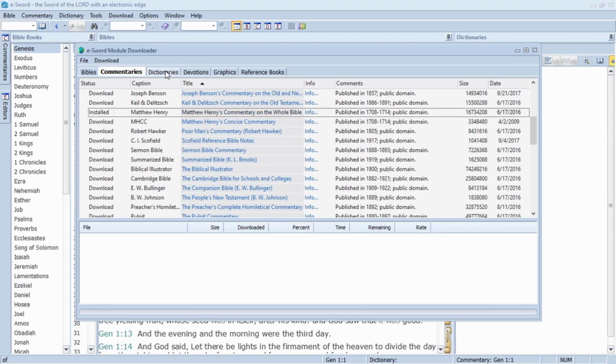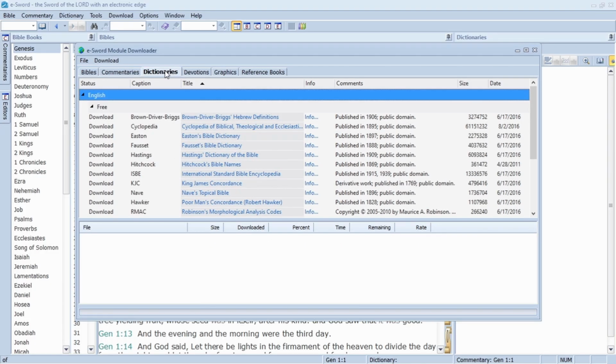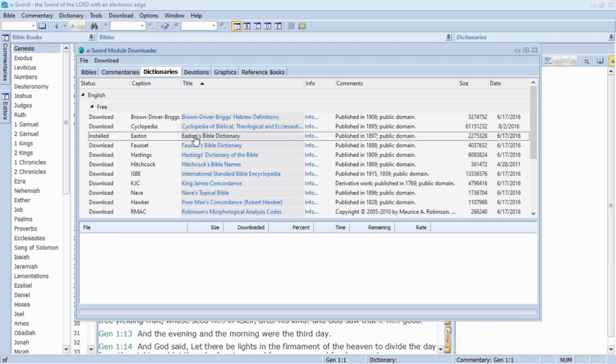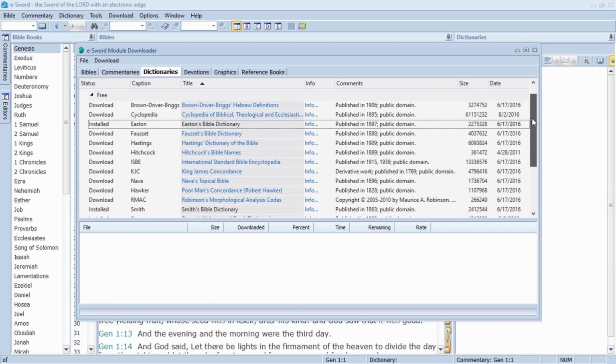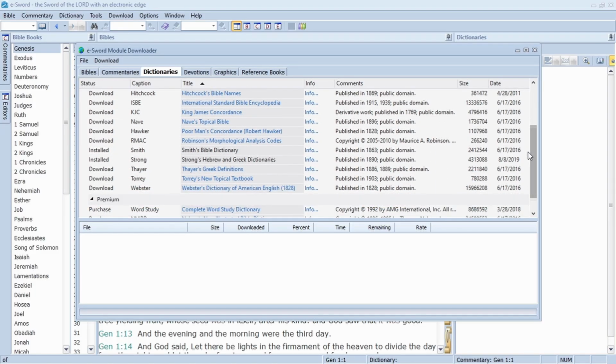And then when it comes to dictionaries, I like to add Easton's Bible Dictionary. I've used it for years and I like it. And then every once in a while, I really am not certain as to the meaning of an English word. So to make things simple, I add Webster's Dictionary of American English, circa 1828, to eSword.